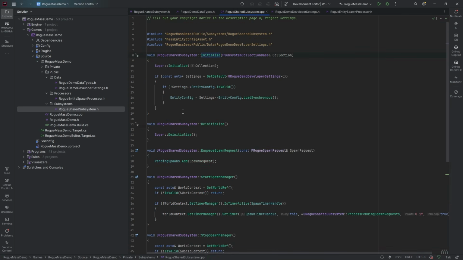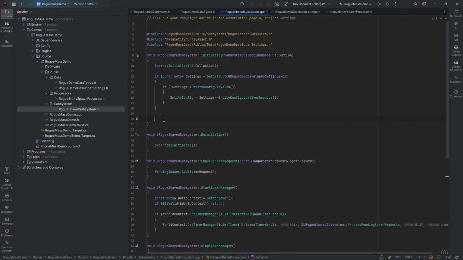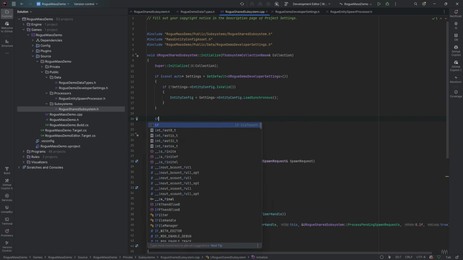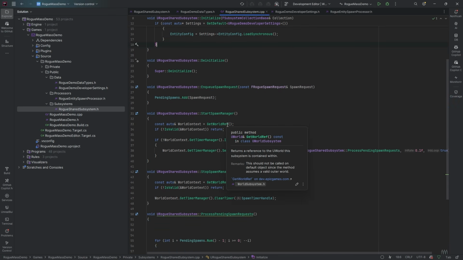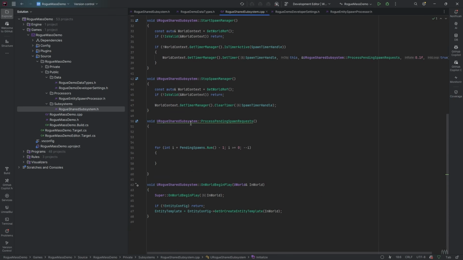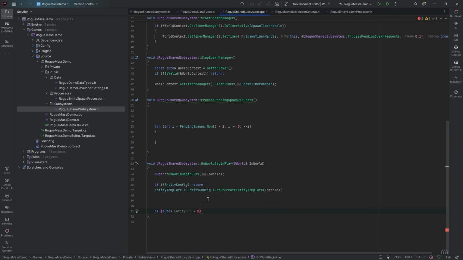And then we'll assign those here. And in order to get the mass entity manager, we need to get that through the mass entity subsystem. Actually, we'll do that in world begin play, because we'll have a world reference that we'll need.